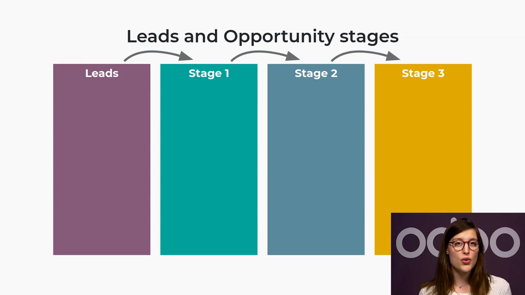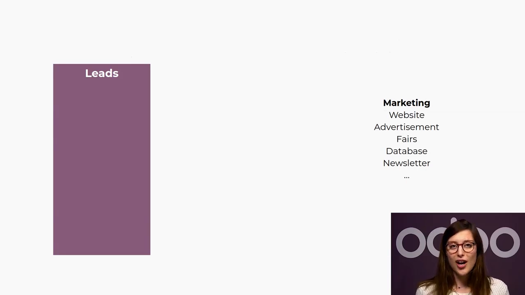It's particularly useful when you need to distinguish qualified opportunities, like a customer who has directly contacted your company, from leads, like people who might potentially be interested in your business. At Stealthy Wood, we get a lot of new contacts every day. We need to make the difference between leads and opportunities for our sales team to be efficient.